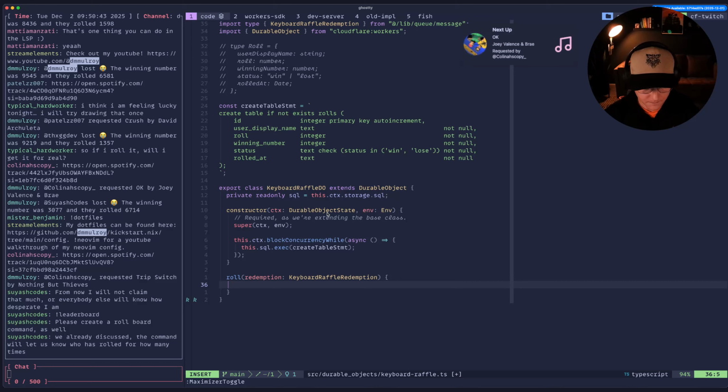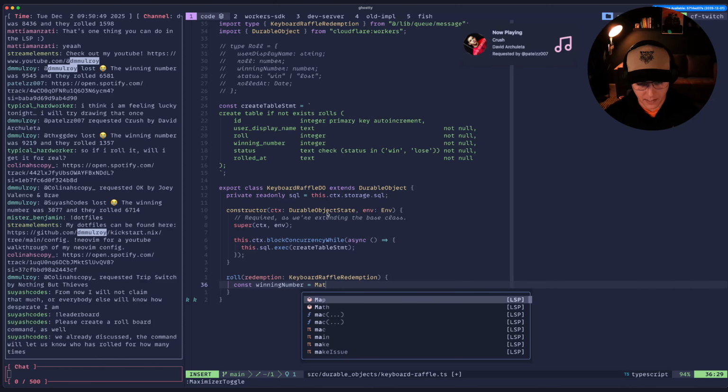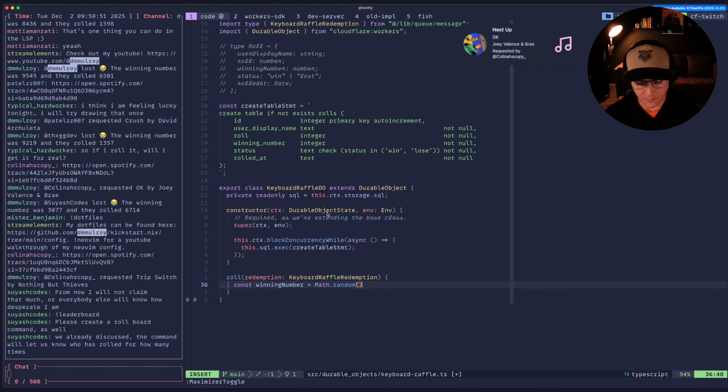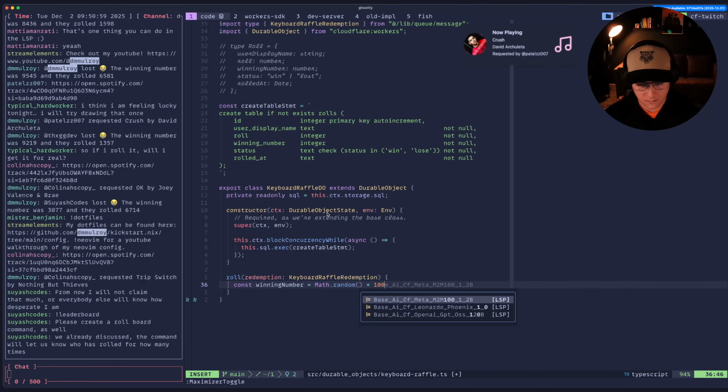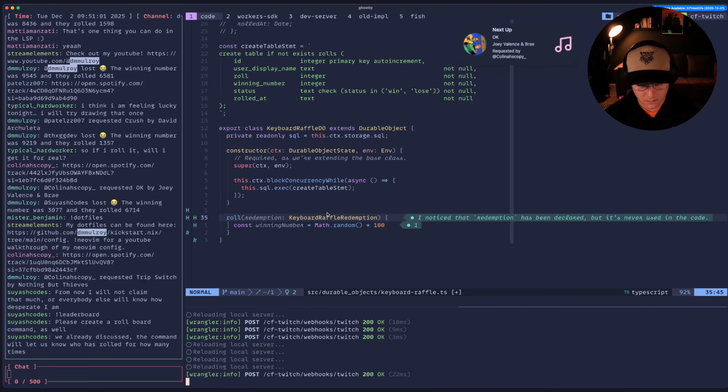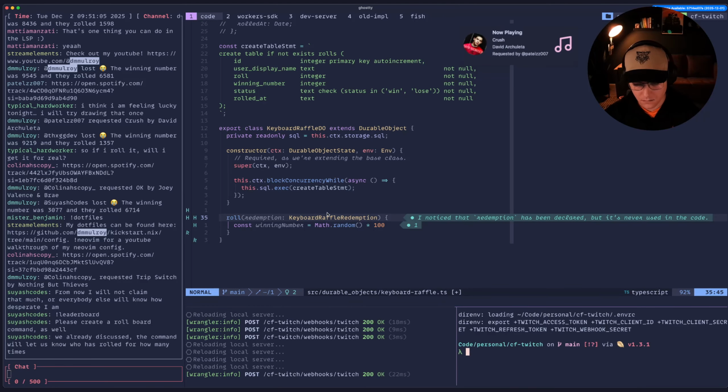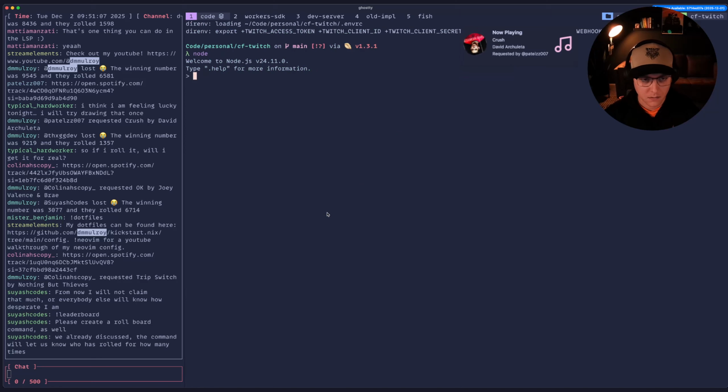And we'll const winning number is going to equal Math.random. I never remember how to do this. Times Math.random.